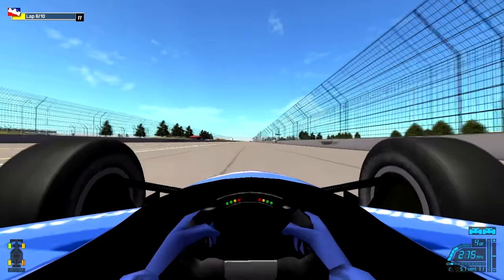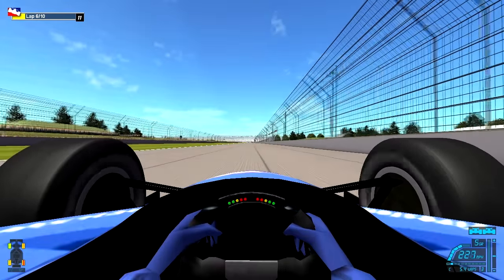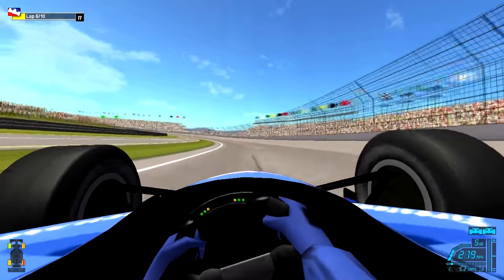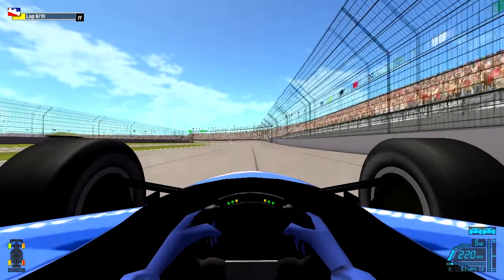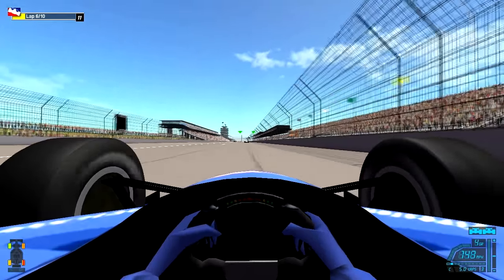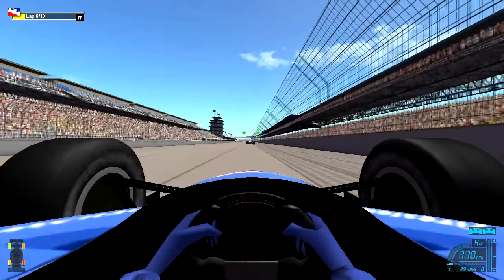So apparently we're currently in 11th position. And again, it doesn't matter if we're hanging back a little bit, because that could be in our advantage once everyone slows up for the pace car. Then we could hang back and then floor it, and make up a few positions that way.